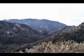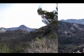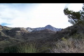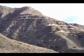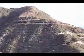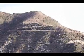And then, very quickly, we can begin to see where we're headed. And we can also see the very prominent Strawberry Peak. We've been to this one before, but approaching it from a different route. And then we can look ahead and see where we're headed, with the fire road switchbacking its way on up towards Josephine Peak.